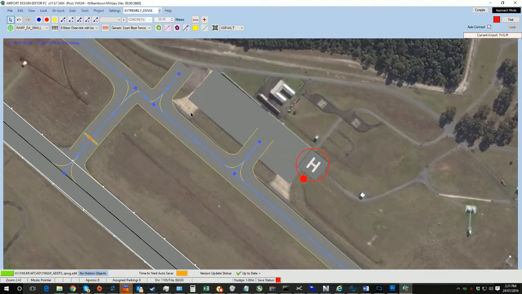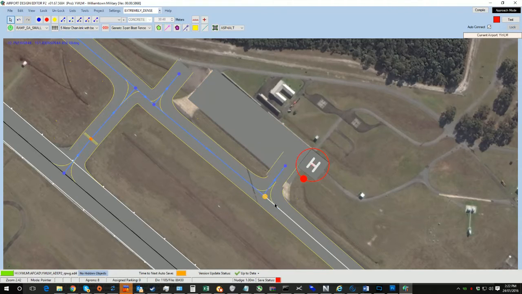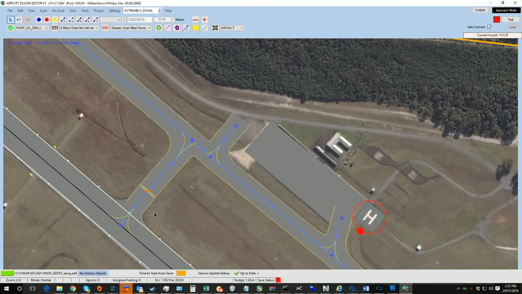We need to move our taxiway signs for the moment. At some point they'll all need to be checked versus the current data to make certain that they're right. These ones all need to be moved.